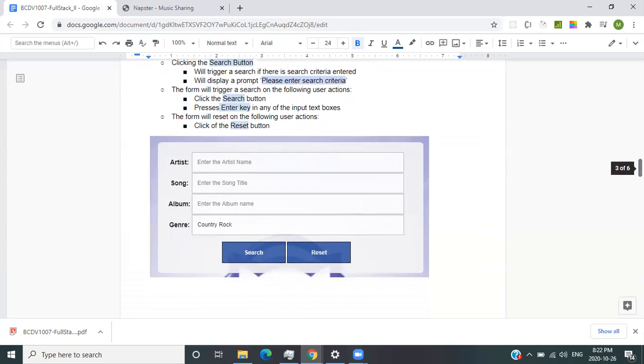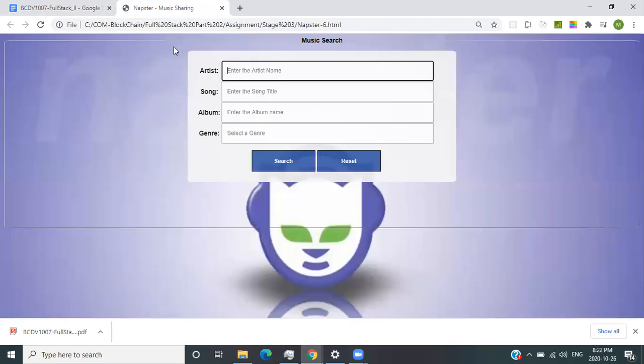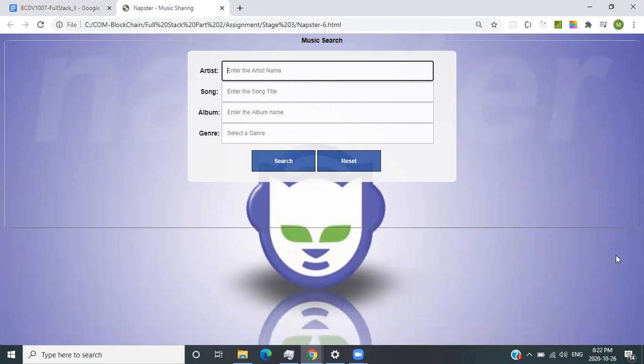So that's what mine looks like. Yours may not look like that at all. I spent a little bit of time, not much. I could still do a lot better here, but I haven't spent too much time with CSS. I just made it look a little bit better. I put a background in it just to remind myself of Napster and changed the colors a little bit to match that. I didn't really do anything with the focus.